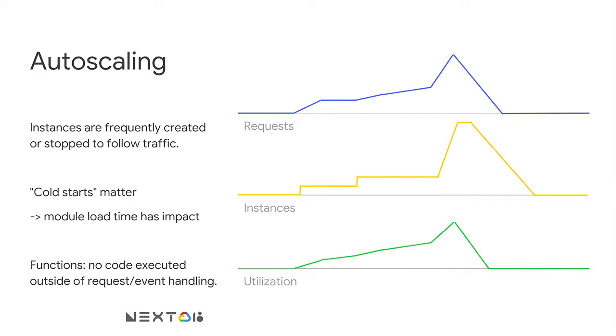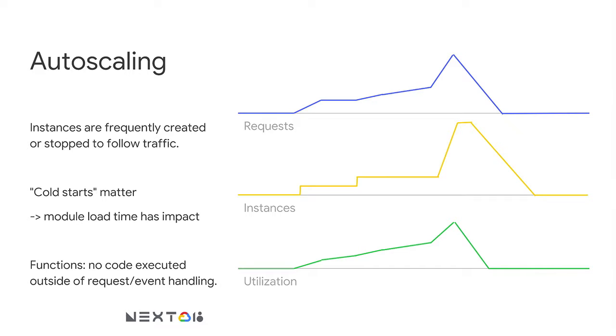So we'll see how we can help with that. Another point is auto-scaling. As I said, a serverless product scales with you. So when you don't have any requests, there's no instance, so there's nothing to monitor. And when the traffic comes in, then instances are scheduled for you. And then automatically they are stopped when it's not needed.